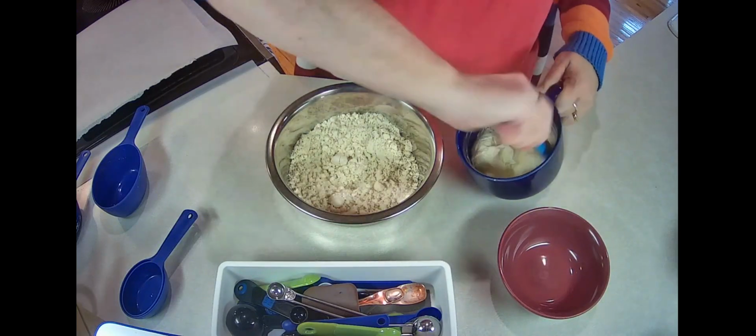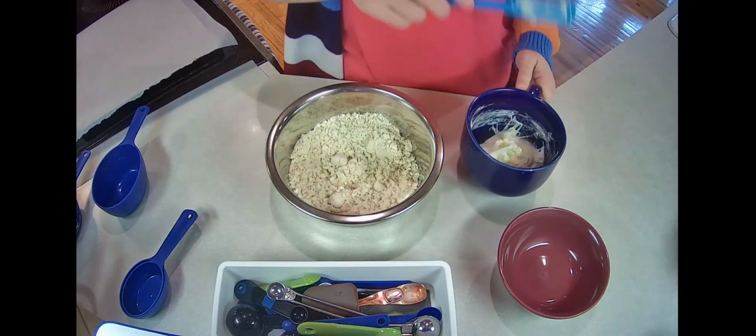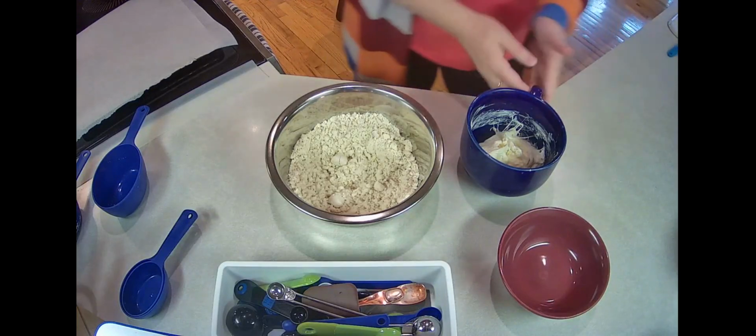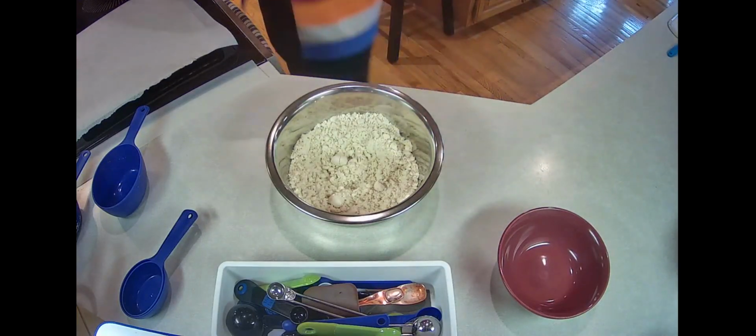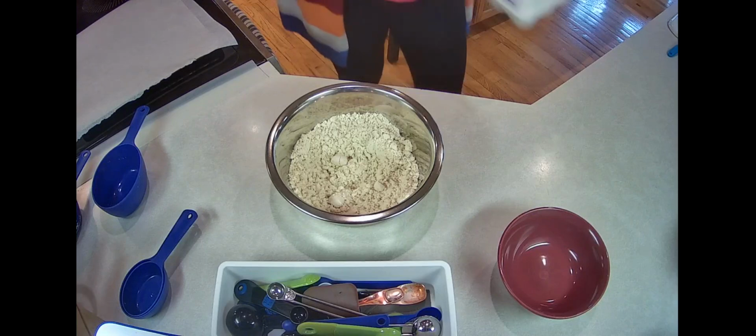Okay, so this is pretty close, I think. I think I do want this a little more. Just in my experience, I find that it does need to be just a little more melted. So I'm going to get this in maybe just for another 15 seconds this time.